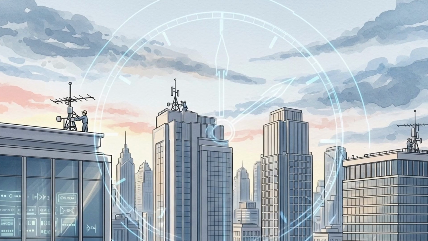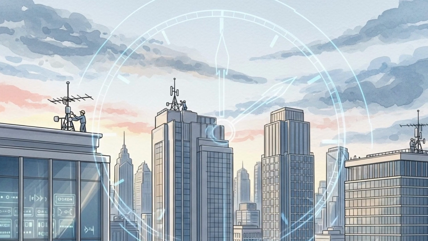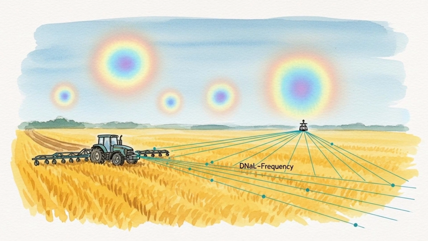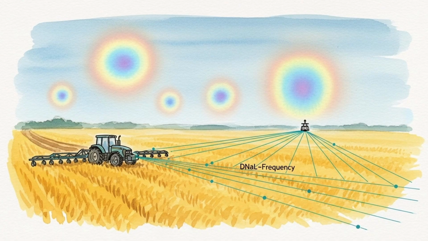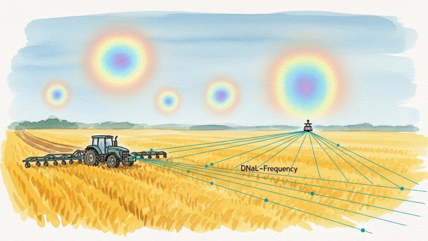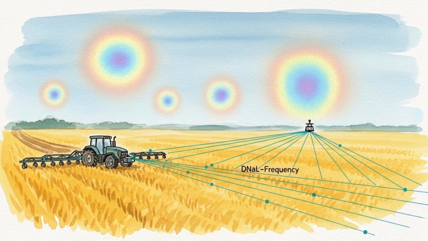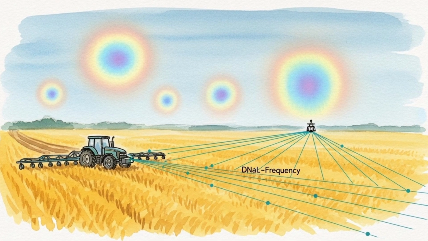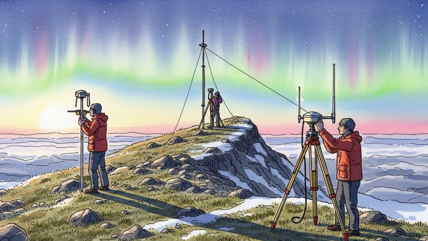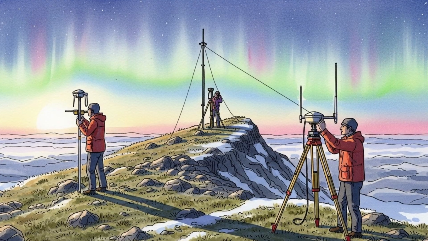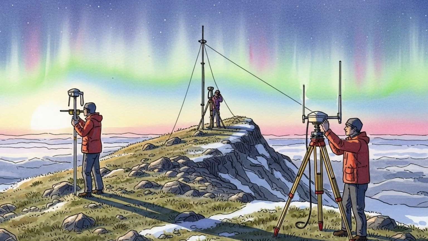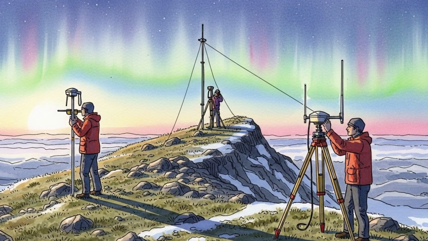Part 5. Power systems, vulnerabilities and protective measures. Electric power networks are exposed because they use long grounded conductors and large transformers. Rapid changes of the geomagnetic field create electric fields in the ground. These fields drive quasi-direct currents into transmission networks. The currents are called geomagnetically induced currents. They flow mainly through transformer neutrals and station grounds. Even moderate levels can push equipment into stress states if they act over large areas at the same time.